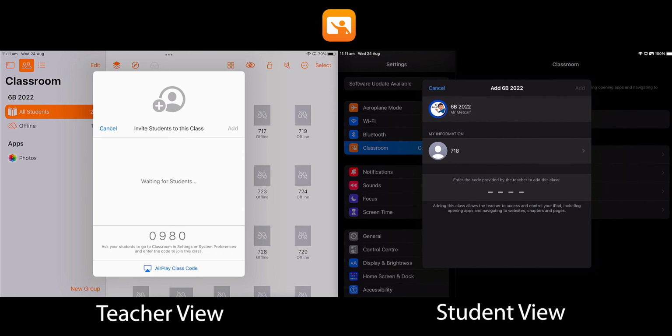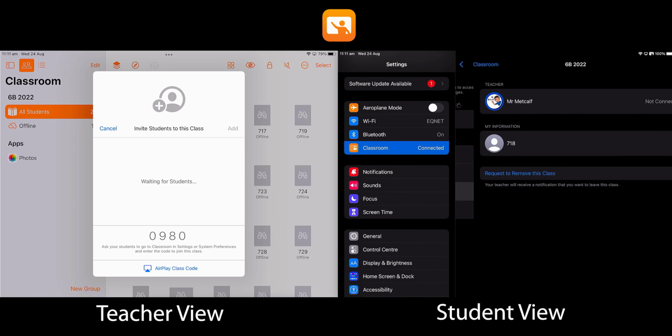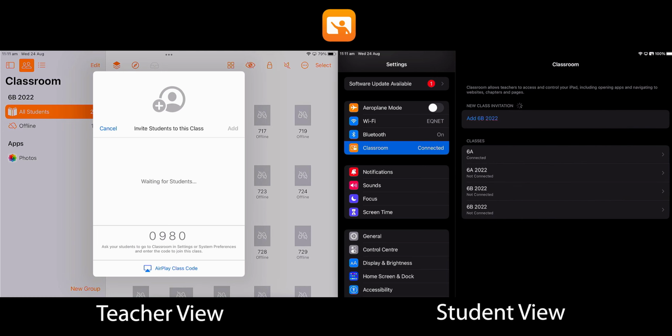What might happen if it is a student-owned device is it will prompt to ask permission. There might be a button somewhere in the middle of the screen that says something like request to lock screen, and it might say ask or always. You must have the student on always, so you can ensure that when you lock the iPad it actually does it and it doesn't ask them to accept it.